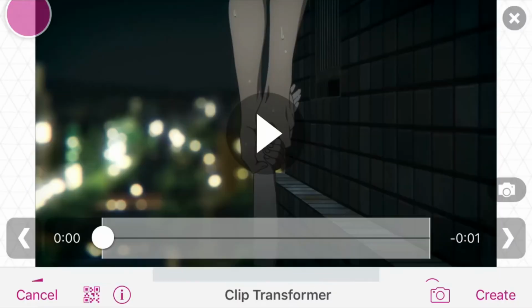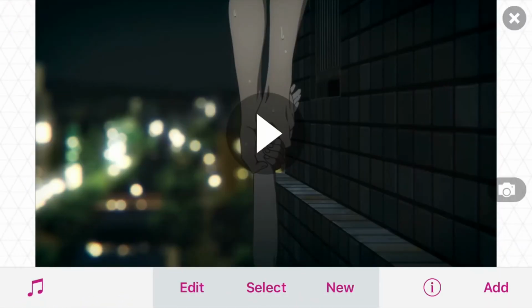But yeah, just mess around with it, see what's good for you. Definitely try some new things, and if you're trying to save it as a preset, keep in mind it's going to look a lot different if it's made on a light clip than it will on a dark clip, and vice versa. Especially if you're going to be sharing these presets, so just keep that in mind, but just explore and see what's good for you. That's it.